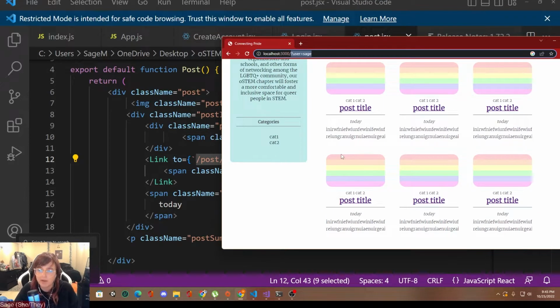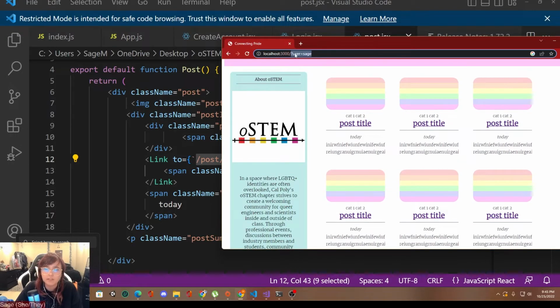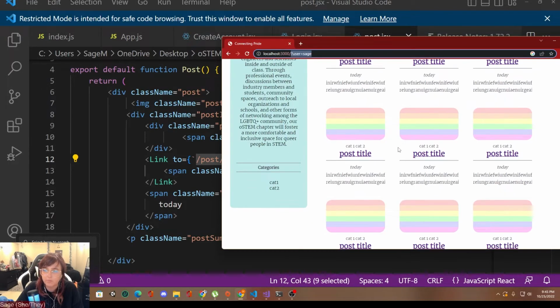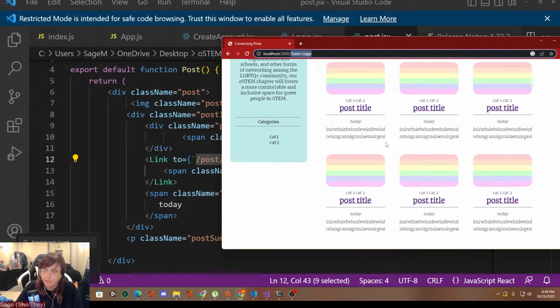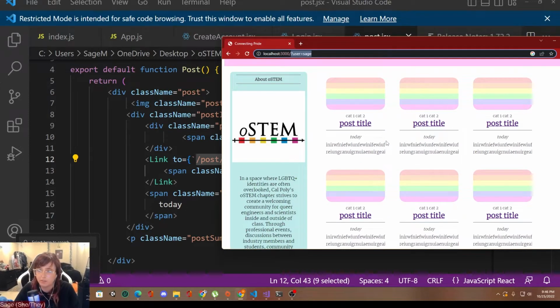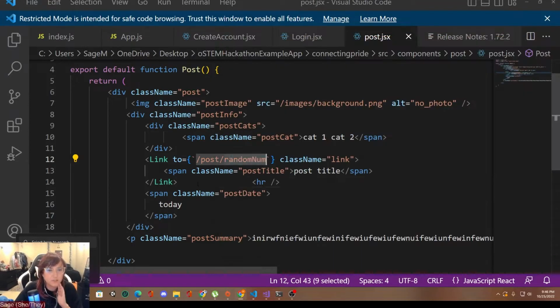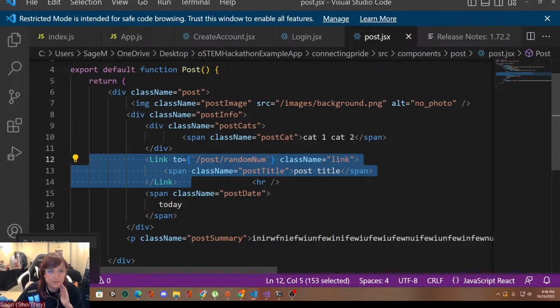So once we get our backend working, all the posts by that author will show up here. But right now we're just dealing with routes. So right now we're just using a bunch of placeholders. So you should add that here.